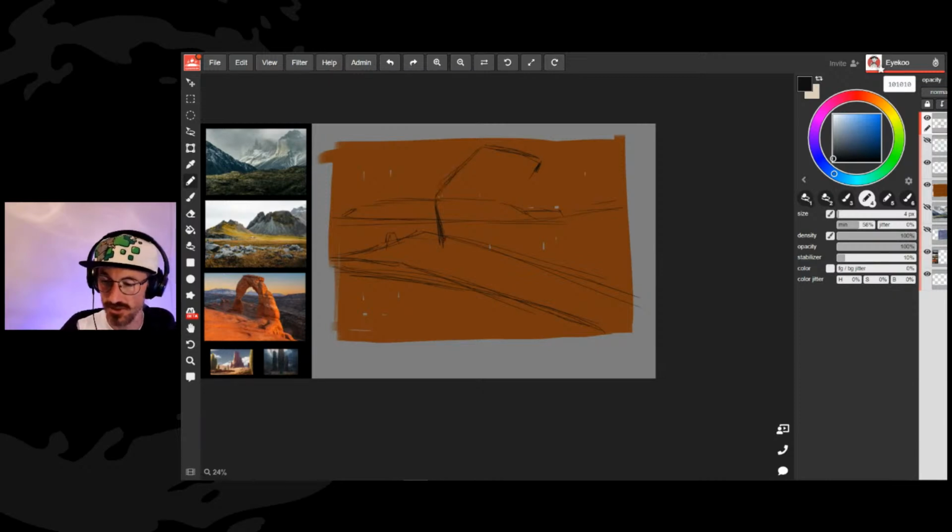Trying to avoid anything that's, I won't say too straight, anything that's kind of perpendicular. I want to avoid anything that's 90 degrees or parallel to the edges of the canvas. So I don't want to go with perfect horizontal lines necessarily. It does kind of make sense here because we're shooting towards the horizon. But with the main forms, I want to avoid anything that's straight up or down, straight across, just because those kinds of lines can be a bit more boring.